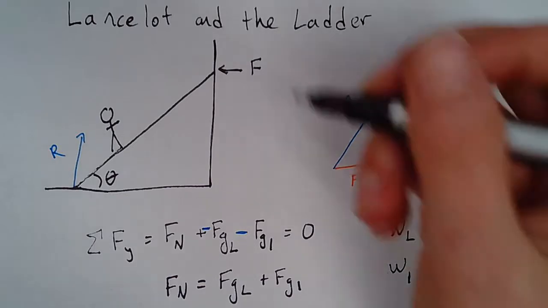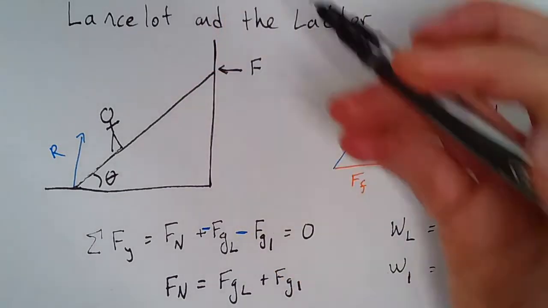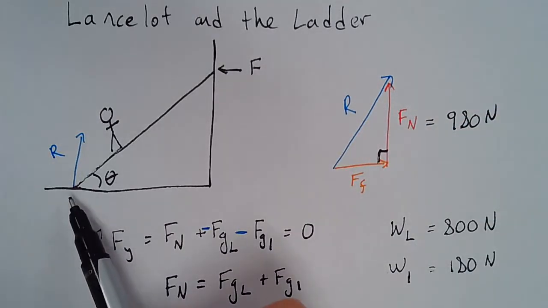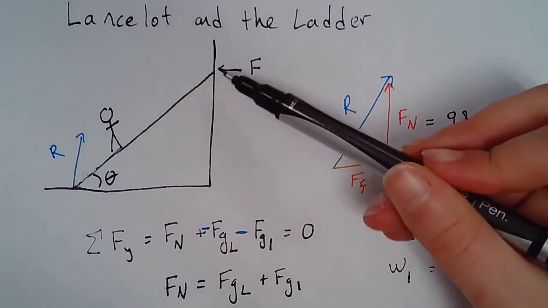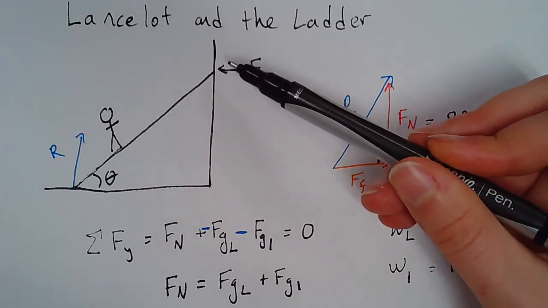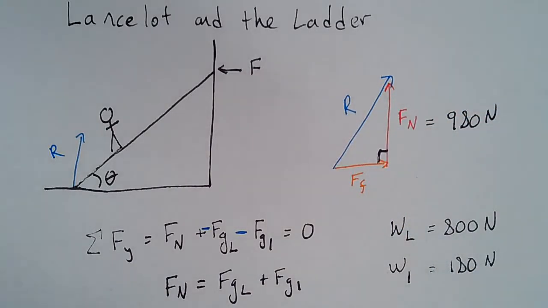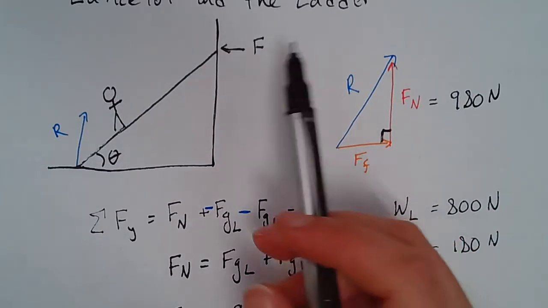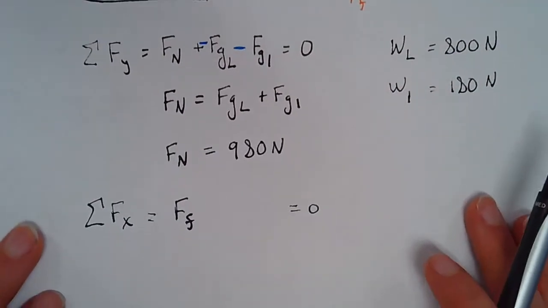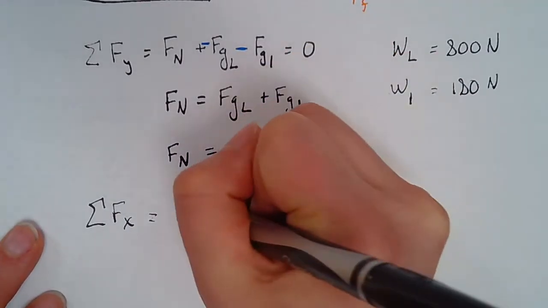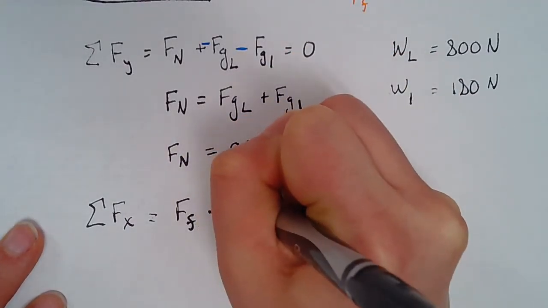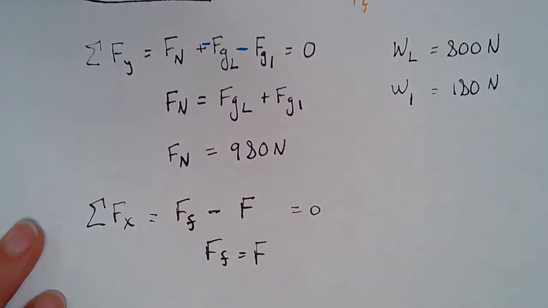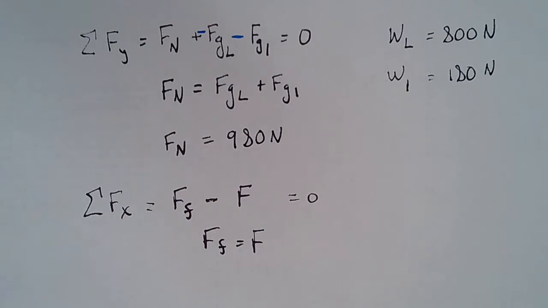One thing of note, there is no friction on this wall. That's just to make the problem a little easier. They did say that there's friction here, but we just want to look at this force on this wall. Okay, so that of course is in the x direction, so we will add that, and it's acting in the opposite direction as our friction. So we know that the force of friction is equal to the force of the wall on the ladder.